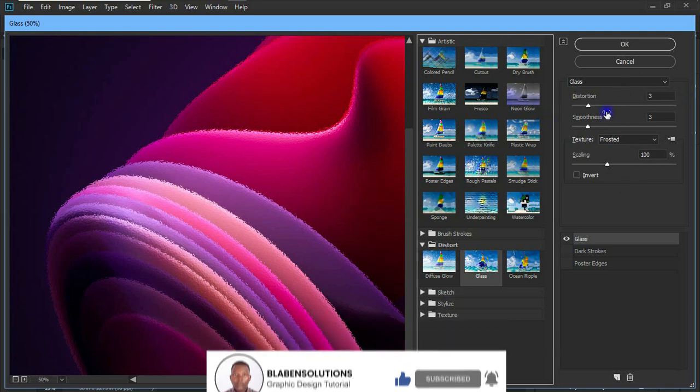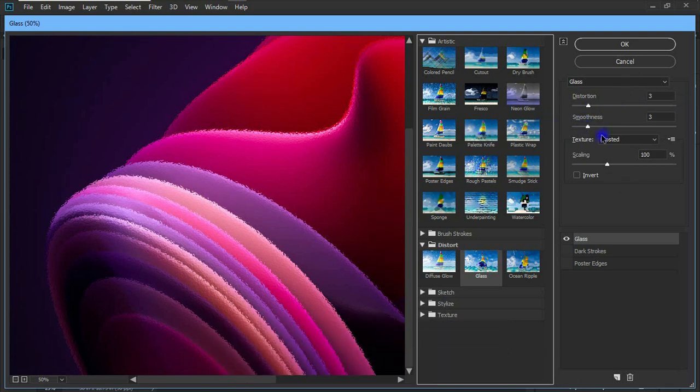So over here we have the distortion and the smoothness. Now you can choose to follow me with the figures I'll be inputting in here, as well as you can also go ahead and just do your thing, but make sure you leave the texture to frosted, and basically don't touch the scaling, just work on the distortion and the smoothness.